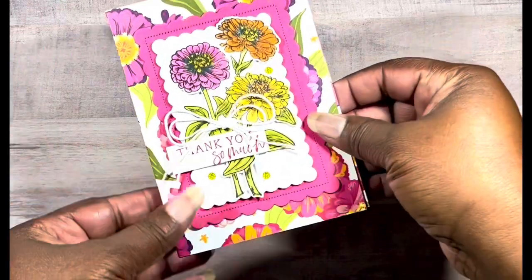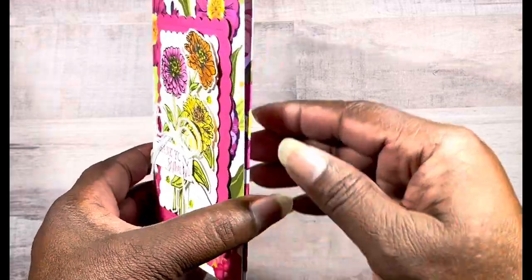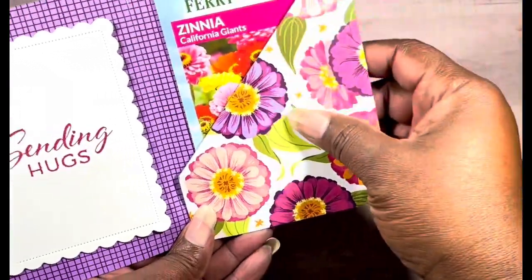Here's my seed pocket thank you card, and on the front we have some zinnias in multiple colors, and when you open it up, there's room for a sentiment and a packet of zinnias that you can gift someone.